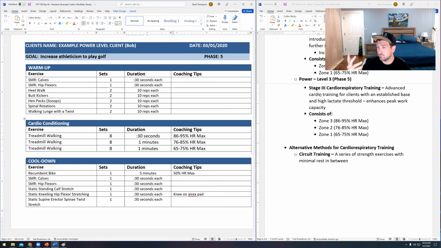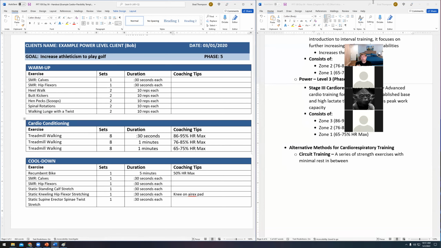Or I could flip it. Doesn't really matter. I could flip it around, right? I could start, it's like, I warm up, then I do 1 minute in zone 1, 1 minute in zone 2, and then a 30-second sprint at the end, and then recover. I think that that's way harder, personally. I think that's way harder because you have to push at the end after you're already a little tired. But I could flip it around, as depends on how I want to write my routine.